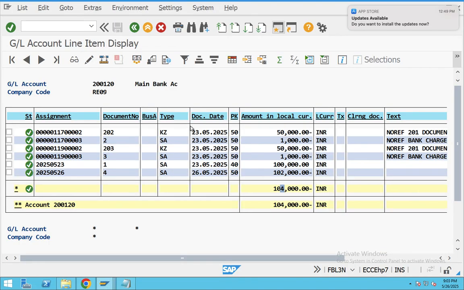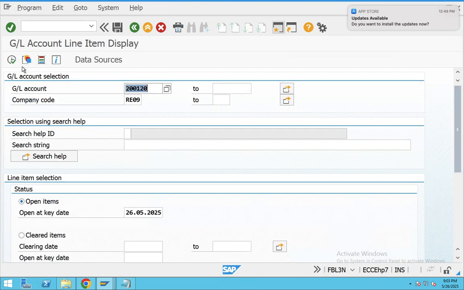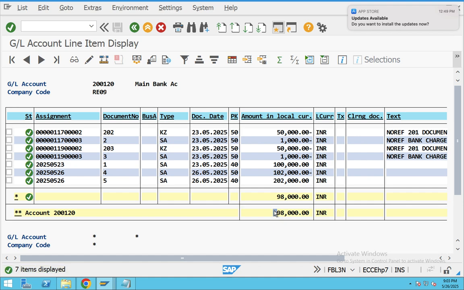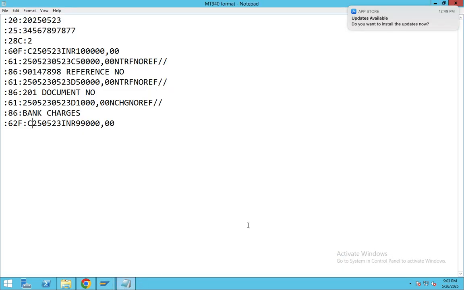Now check your main bank balance. It should be in credit. Right now your main bank balance is positive. Type down here. See, this is your statement date. The statement date is 26. This is your bank account number, don't change.